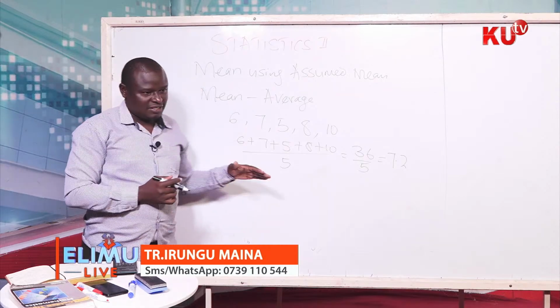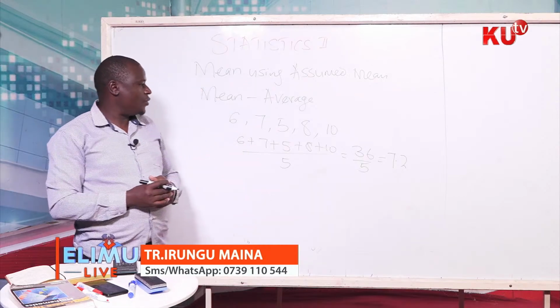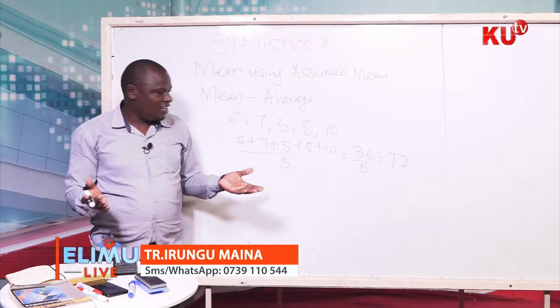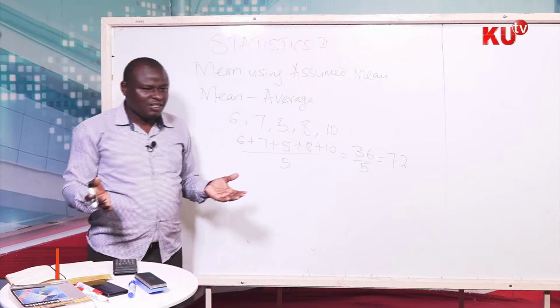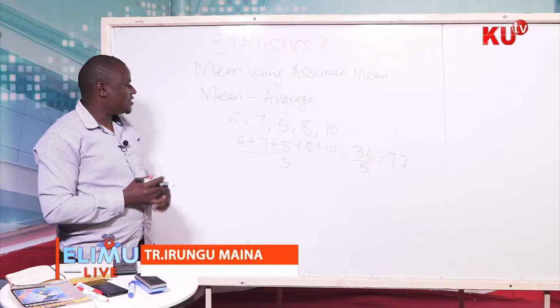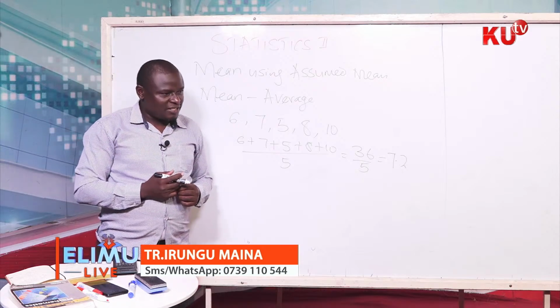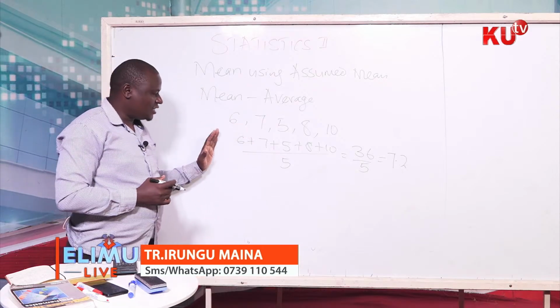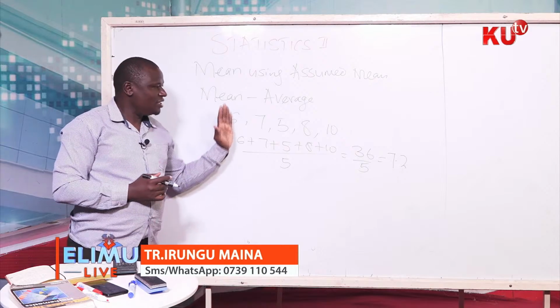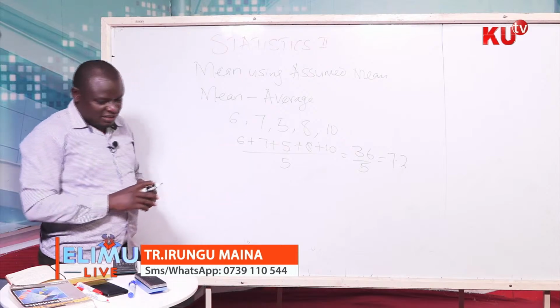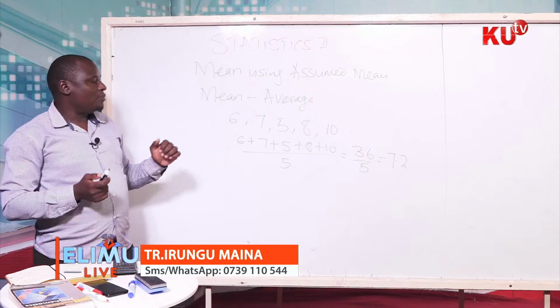Suppose you have a big class. Today we have big classes, you are all aware. We have classes that have 80 students, like in our Form 1s. We have around 80 students in a class. How do we go about that? We need to group this data and put it in a frequency table. That said, I think now we are able to agree.